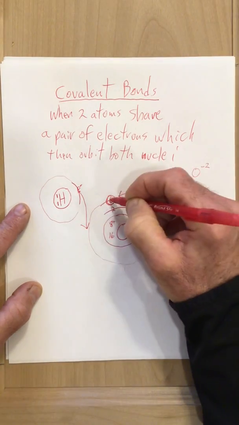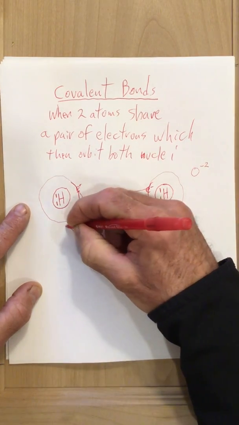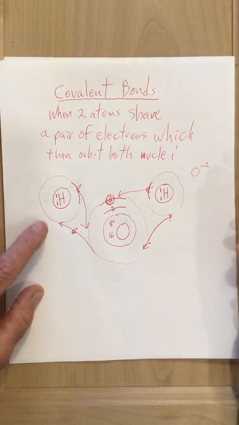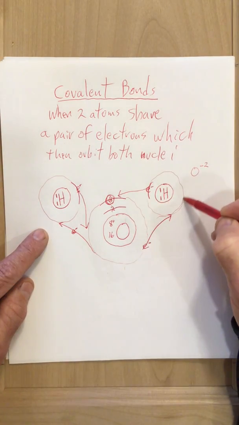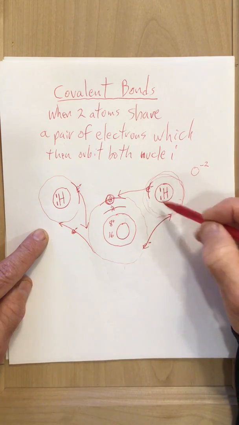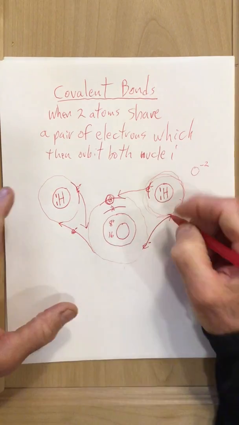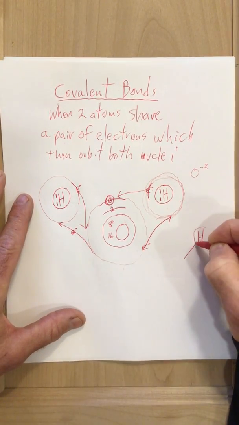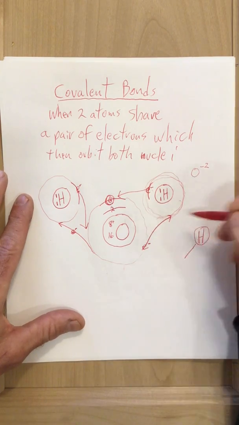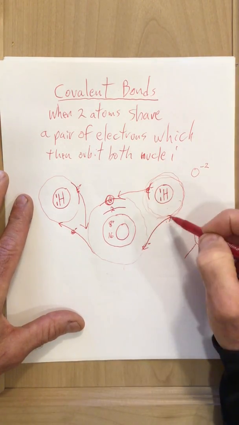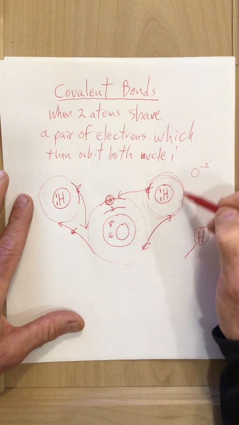And one of these 6 from this shell started to orbit that shell at the exact same time. Well, if this were to happen, at any one time there wouldn't be 2 electrons, but for the entire time, this would have 2. So now, hydrogen in a virtual sense has 2 electrons flying around it because it's sharing that one and that one and that one. At any one time, this one's headed out and this one's headed back, so you don't gain any charge.